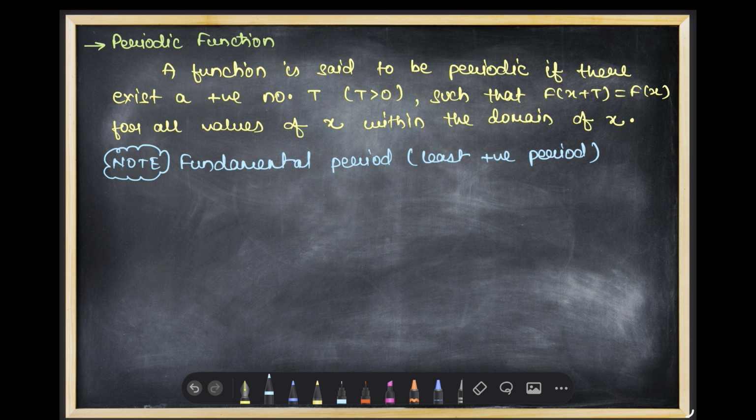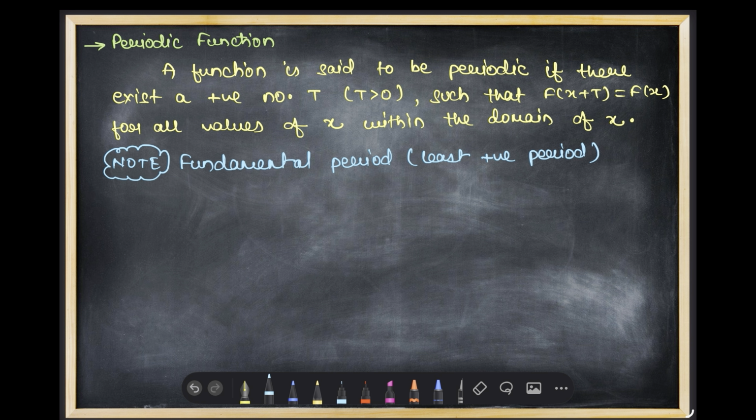Now imagine the graph of a sine function. You know that the graph of a sine function looks like upper burger, lower burger, upper burger, lower burger. You can select two consecutive burgers and say that this set of burgers is repeating. Some of you can say that these four burgers are repeating, or three sets, six sets of burgers are repeating. Okay, so they are periods. Now, what is the fundamental period?